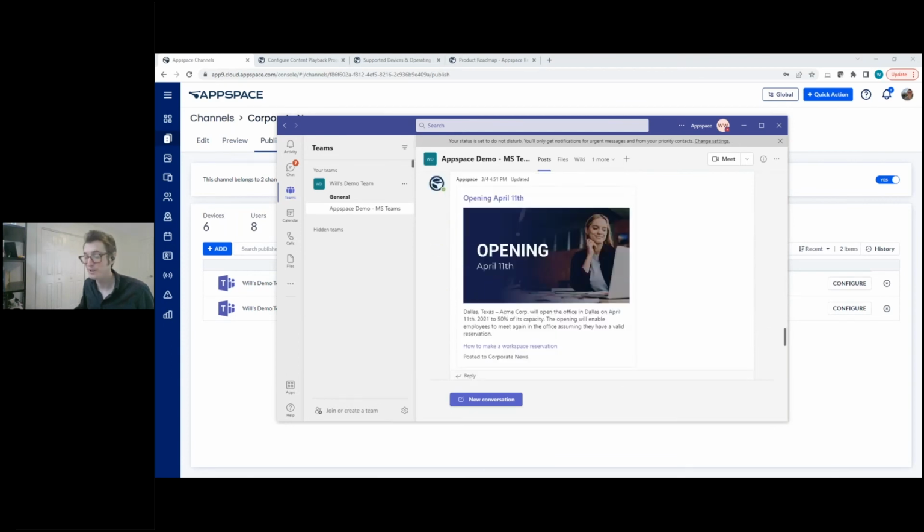Now, one thing I will point out, because this isn't something that everyone uses, right? You might not even know the Teams integration exists, or maybe you only use content on the digital signage side. There's extra functionality you can add to your content. So you'll notice this opening April 11th piece of content here. This is one of our cards. It's been published here in Teams. If we publish that card to a digital sign, we're only going to see the card, right? And you probably don't want a bunch of extra stuff. There's no reason to have a link on a digital sign. No one can click that.